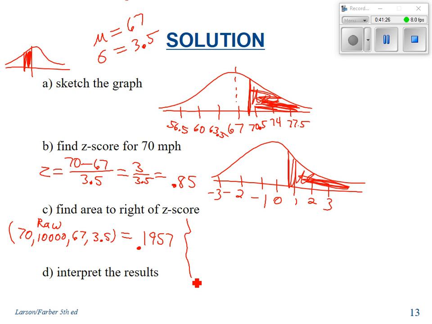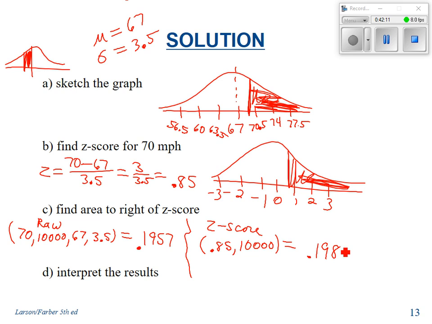Let's do it the other way using the z-scores. So if we're using the z-scores instead of the raw scores, we're doing standard normal. Instead of punching all four of these in, all we're going to punch in is the low limit and the high limit. But we have to change them into z-scores. Well, our low limit this time is 0.85, and our high limit is 10,000. What'd that area come out to be? 0.198.